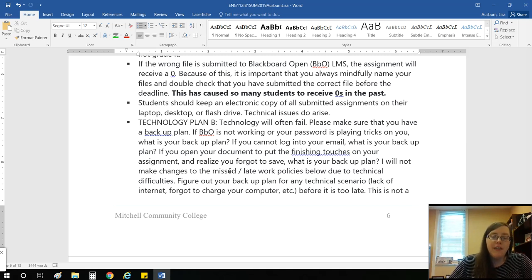I have given out so many 0s because of this, because students are like, well, she seems really nice. Yeah, I submitted the wrong file, or I forgot to turn that in. I'm just going to try and email her. But I automatically assume, and it's not because I don't trust you, it's just because this is the safest bet, that the assignment wasn't finished on time. So I will give you a 0.